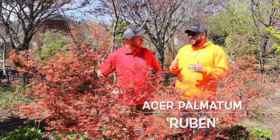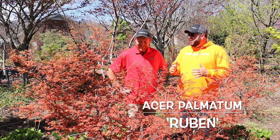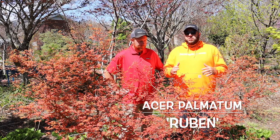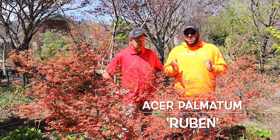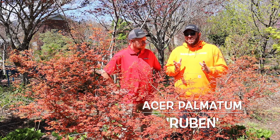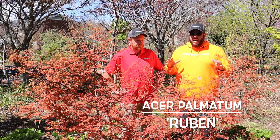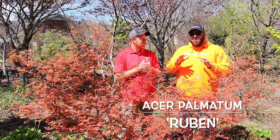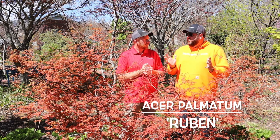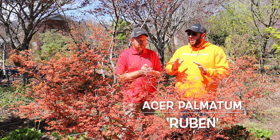I actually heard somebody being a little bit of a hater, describing this one as a poor man's Ryusen. I think he missed the boat completely on what this one does. It's a low spreading tree — the form is going to be a very low wide vase shape. The tree has a single base going into the ground because it's grafted, but it's going to be a very multi-stemmed approach. It makes a great palette for all that bright spring color. So don't expect this one to be a weeping tree like Ryusen, but if you're looking for a small dense upright, look no further. This is an excellent candidate with a lot of color.